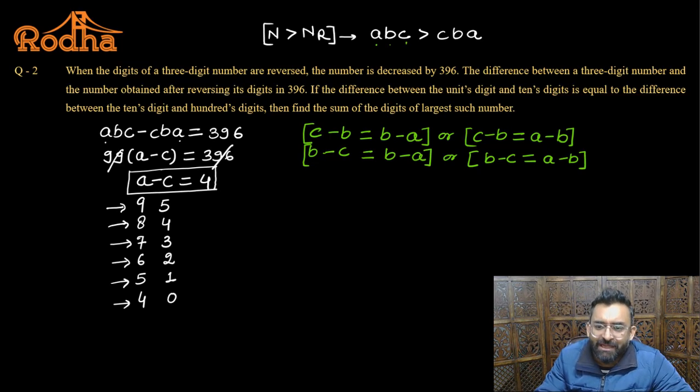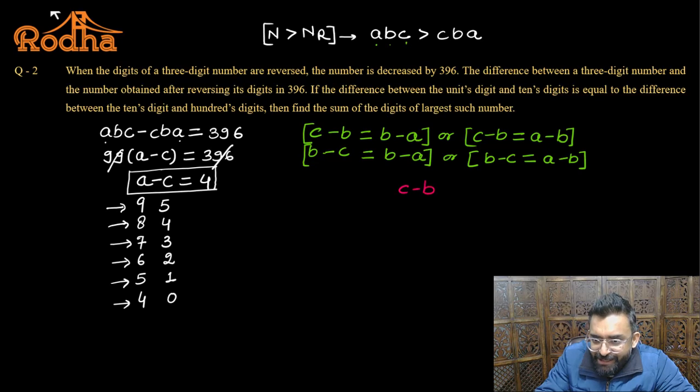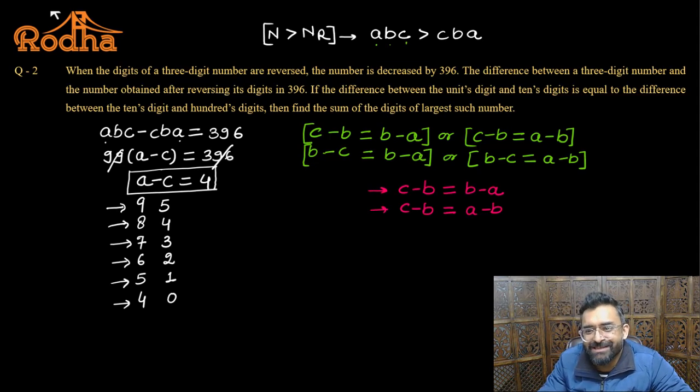Rather than making 4 cases, what I could have done, I could have said, one of the sides is fixed. जैसे C minus A यहाँ पर मैंने लिख लिया. Or what I could have done, I'm just writing here. If I fix C minus B, the right side I can change. C minus B, the other side can be B minus A. Or C minus B, the other side can be A minus B. These 2 cases will be sufficient, because if you change both the sides, nothing is going to change. So rather than making 4 cases, I just explained how we do it.